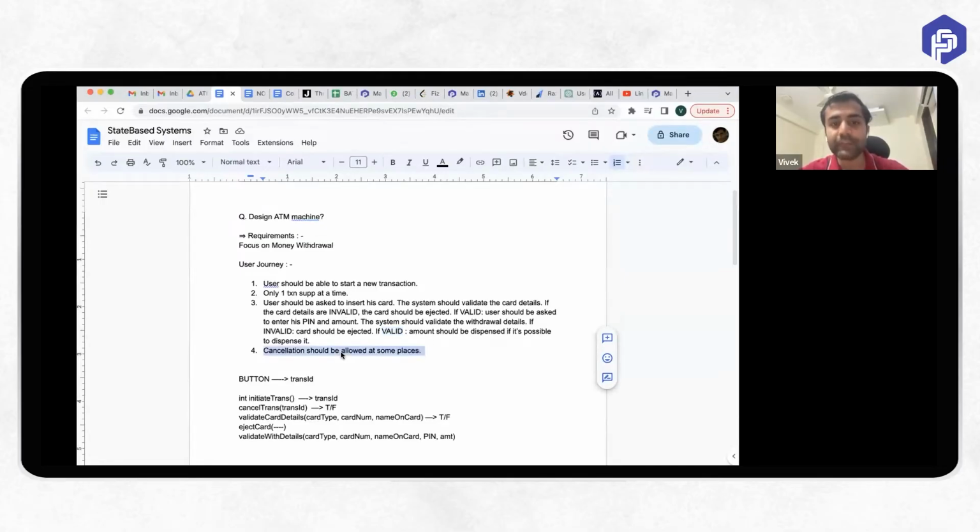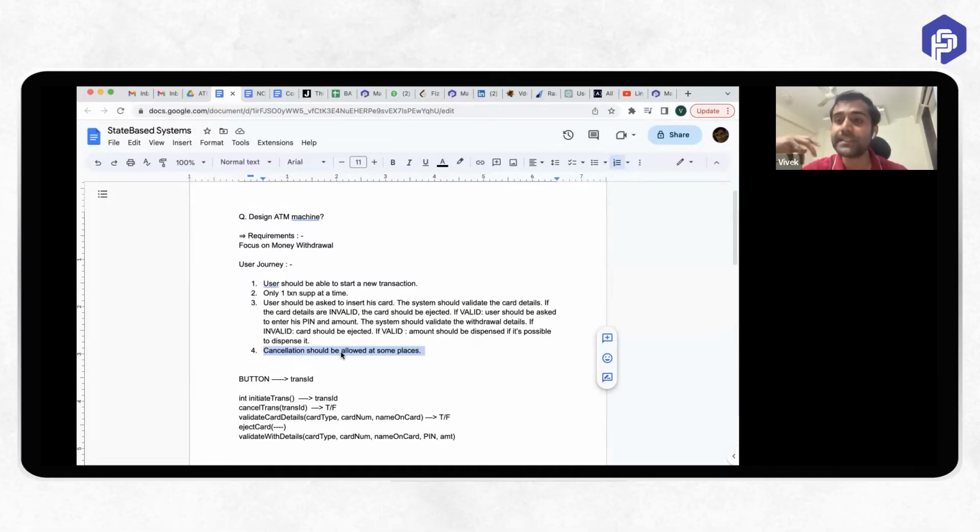Also, in the fourth point, I have mentioned that cancellation should be allowed at some places, because if a user is interacting with an ATM machine, God knows at any point of time, he might want to just stop, just cancel that transaction. So let's say the user entered his card and the card details were valid.